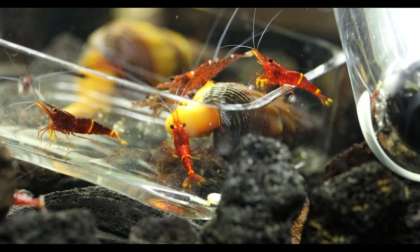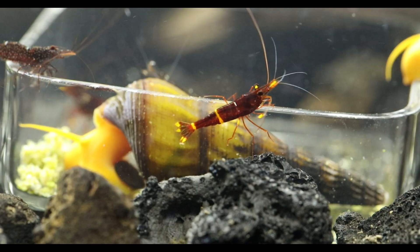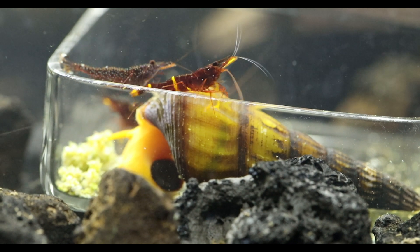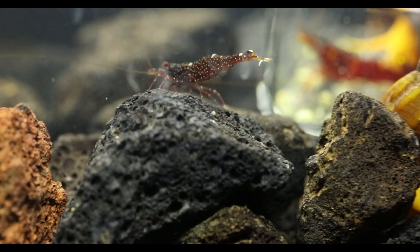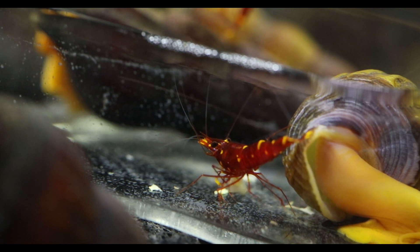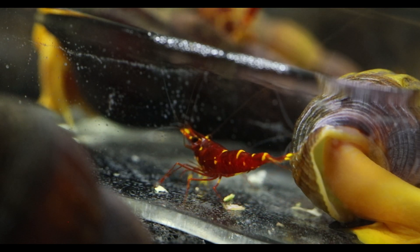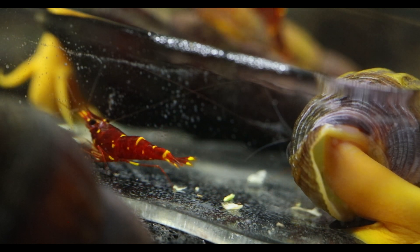The third lake contains very colorful but much more difficult to breed and keep species — this is Lake Towuti. This lake contains species such as red orchids, yellow cheek, red lime bee, and harlequins, whose Latin names are Caridina glabra, spinata, striata, and wallacei. I've bred red orchids and harlequins, and I'm currently breeding spinata. The water conditions are: temperature 29.2°C, pH around 8.4, GH 6, KH 4, and conductivity 146 microsiemens.